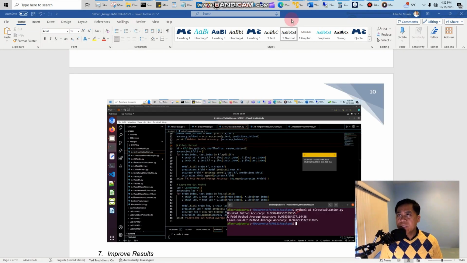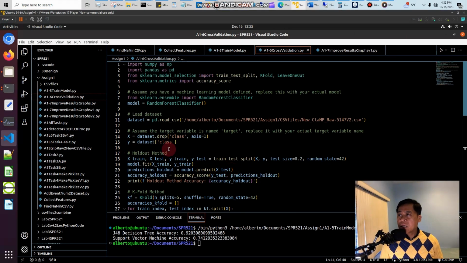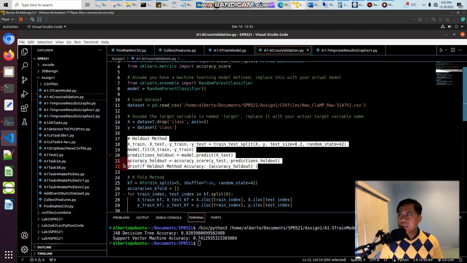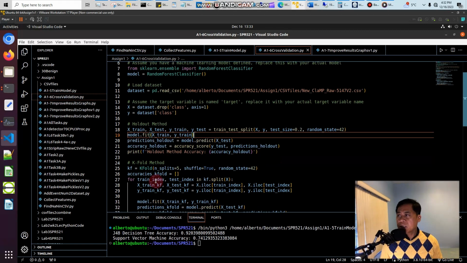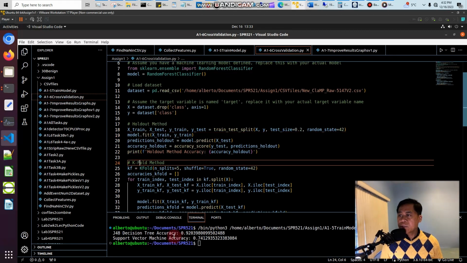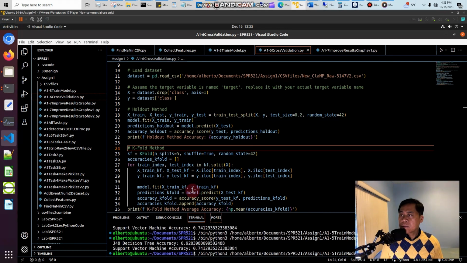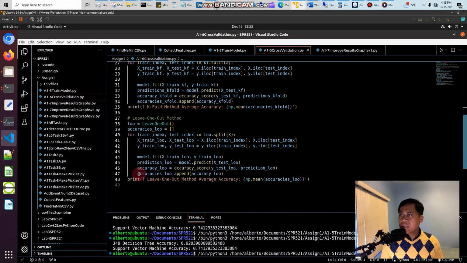Okay, guys, I ran it before, so let's see this in action. Okay, so cross-validation, as you see here. This is the holdout method. We split the data into X train and Y train also, and here's K-fold. Right, we will print this one later. I'll show right here, actually, I already ran it. Holdout. And here's the K-fold method, right, and the leave one out method.